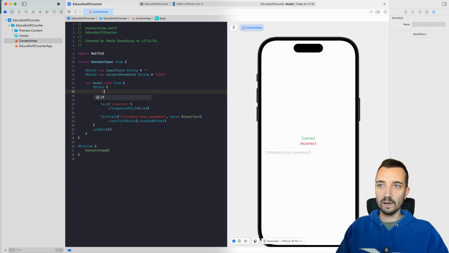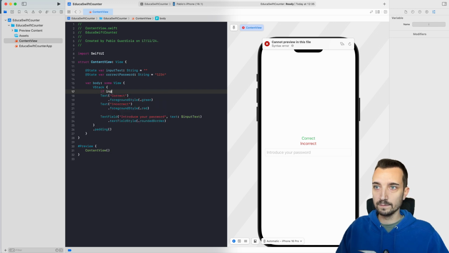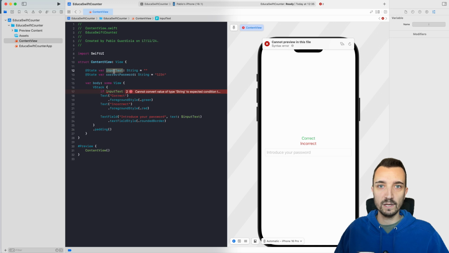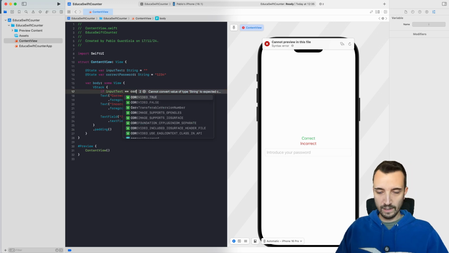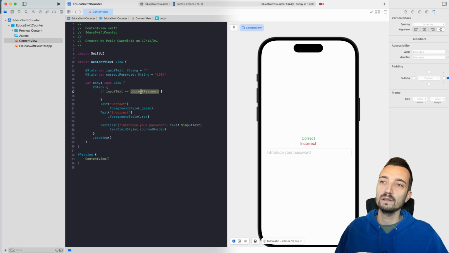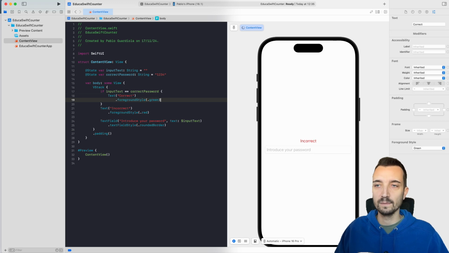So I'm going to compare here the input text that the user introduced with the text field. As I said earlier, the text field will update this input text when the user presses any key. I want to compare it to the correct password. So in the case that input text is exactly equal to the correct password, then we can show, okay, this is correct.